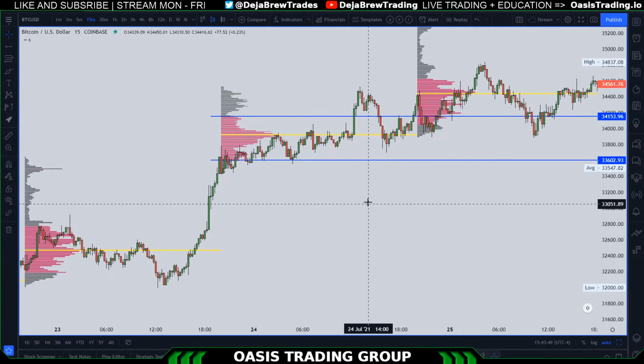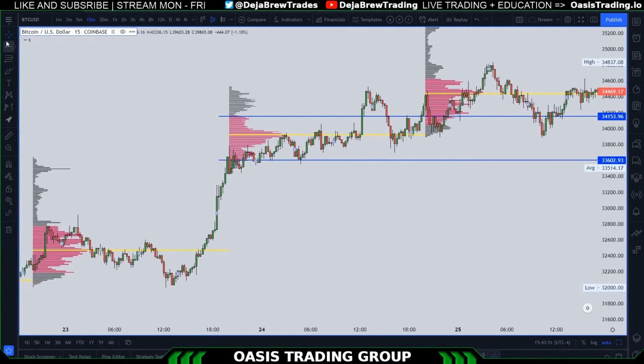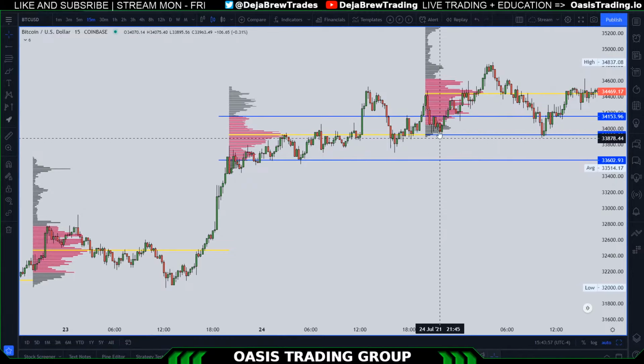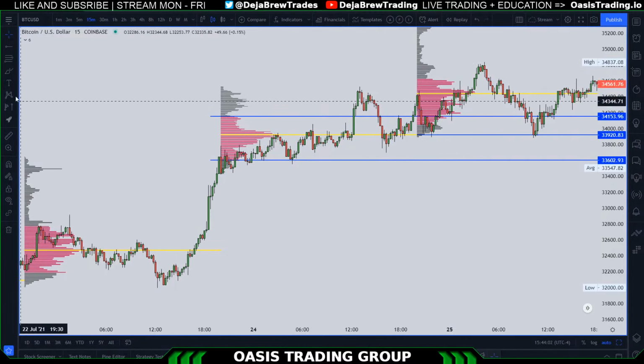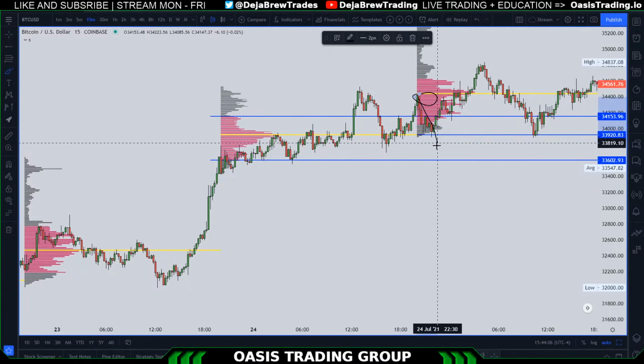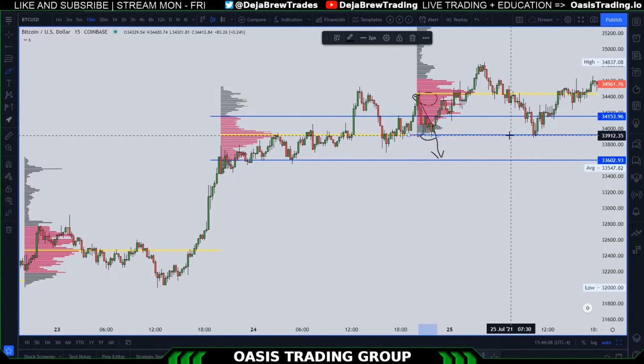A lot of people ignore the POC. This is why I like to use the POC. Because look at this. If you look at the POC, that shows you why you did not fulfill that 80% trade. Because you popped up, you tried to make it to the other side, but you could not break the POC.